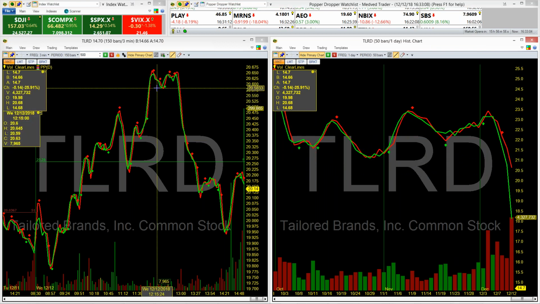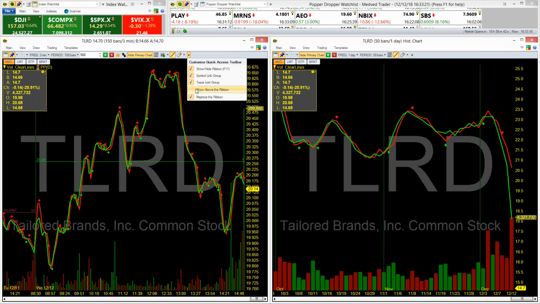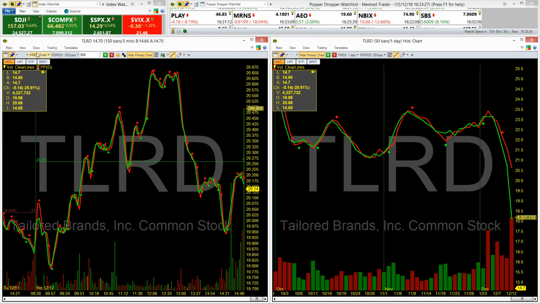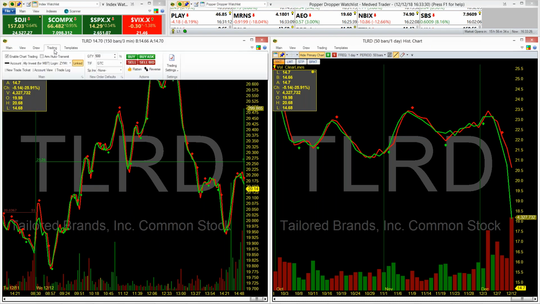Let's kind of continue on functionality. Now this is a quick access toolbar that I have added. You can choose to show it or not show it. You can show it above the ribbon, or as I have done, I show it below the ribbon. But the quick access, you can pretty much add just about anything that the software does. You can right click over it and add that to a quick access toolbar.